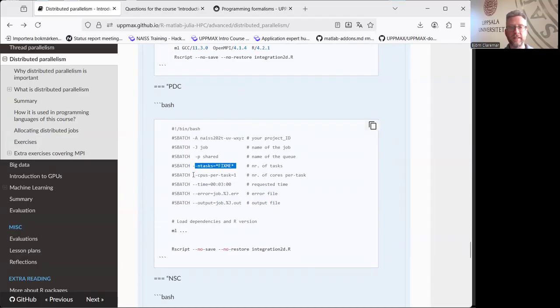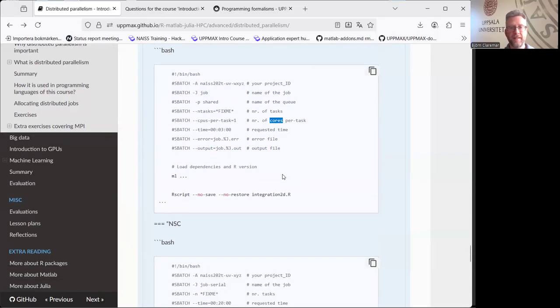Here we see cpus-per-task. So remember, in Slurm, CPUs basically means what we would call cores. And then you run the R script like that.